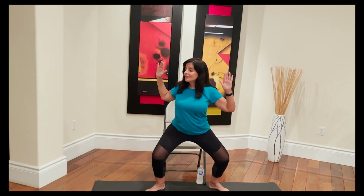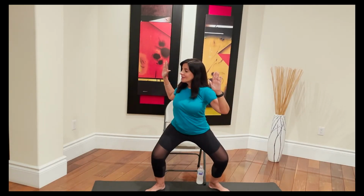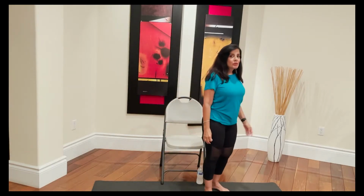Twist to the other side. And take a nice deep breath as we bring it back to center. And we're gonna lift ourselves back up. Walking now to the right side.